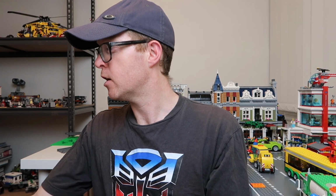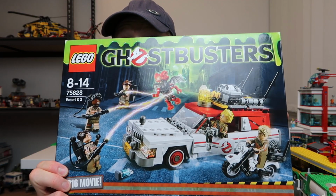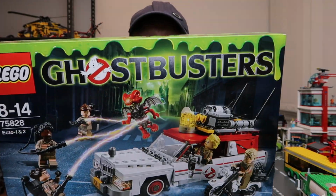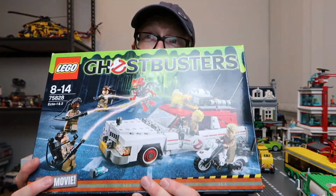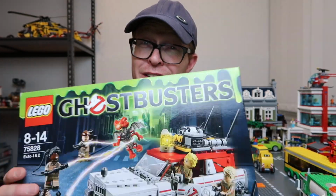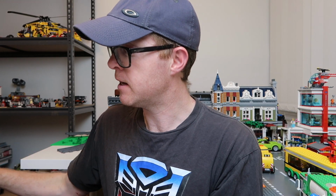And then the last one I got from that particular deal was this one. It's not the original Ecto one, it's the new Ecto one, but I really like this set. I like everything about it. Every review I've read is good. And that one, again, ended up being, I think, 35% off after all of those vouchers and discounts. Timed it well. They don't have any of this stock anymore because it's a discontinued product. That made me very happy getting those two things.